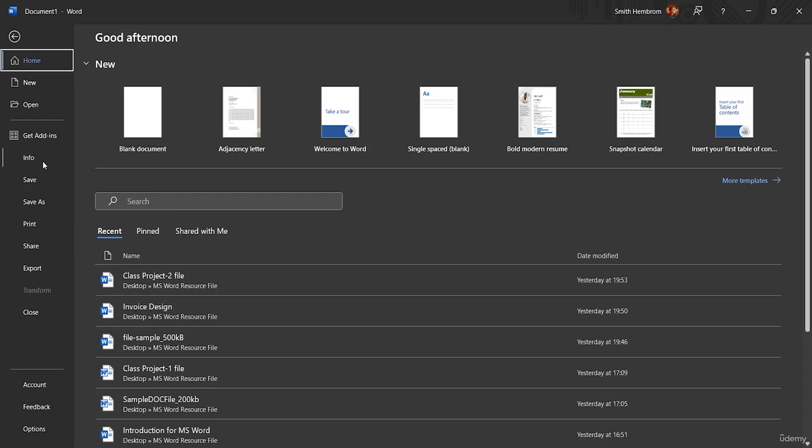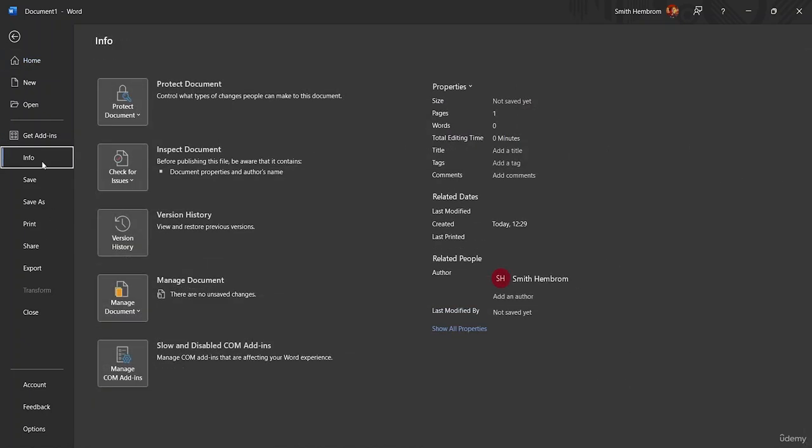From here I will go to the Info page. Once I'm on the Info page, you can see a lot of options here as well. Now I will choose the Manage Document option.